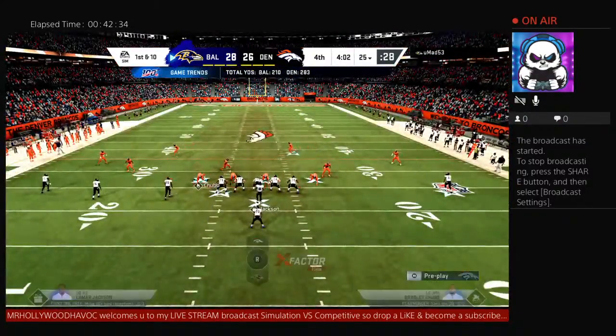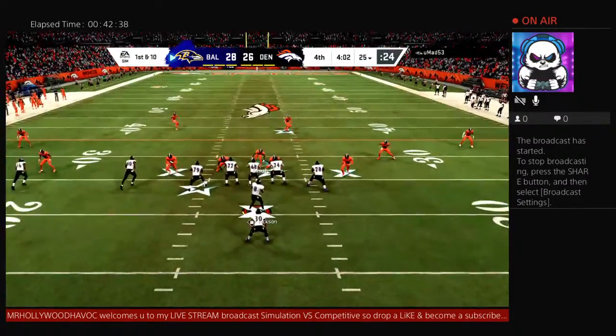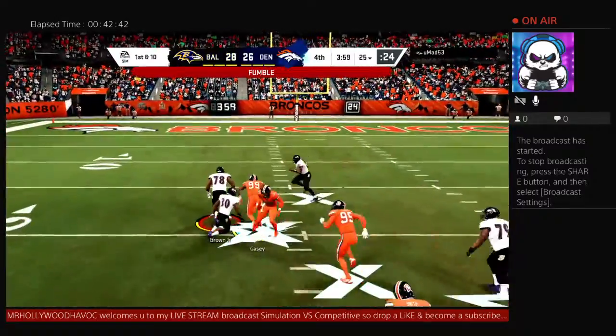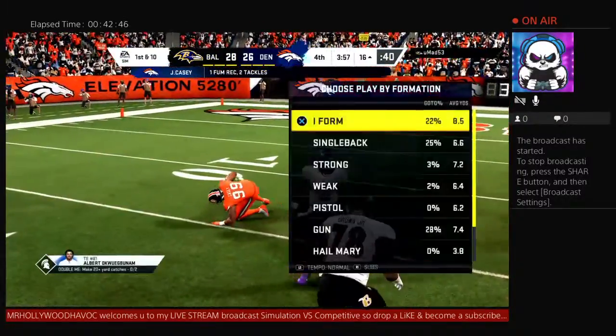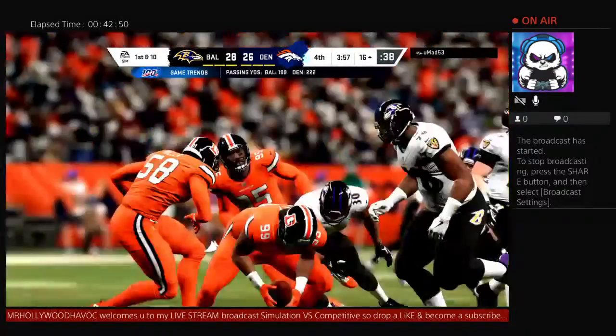The Raven offense set at the line for this next drive. They're holding on right now to that slim advantage in a one-score game. And you hear, no, bottled up, fumble. It's out. It's loose. It's picked up by the Broncos. And they'll be inside the red zone with the ball at the 16-yard line.